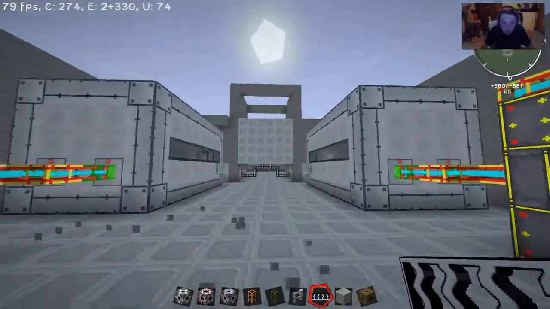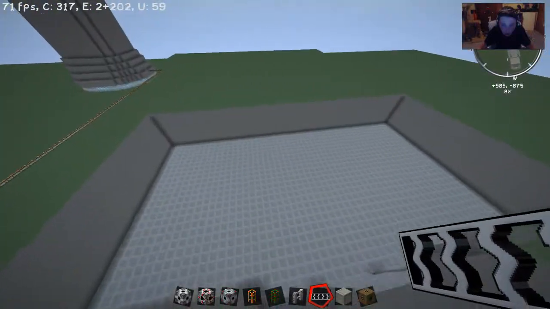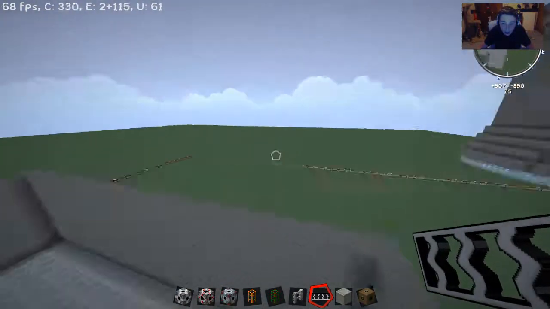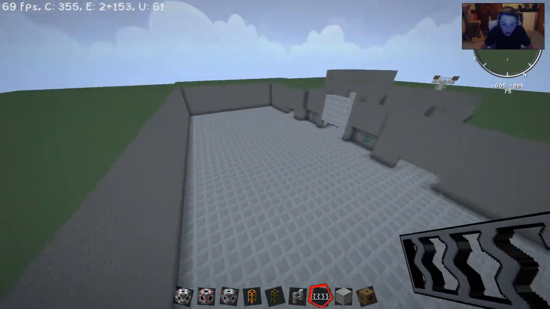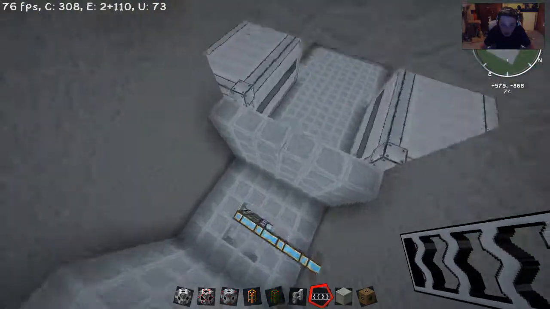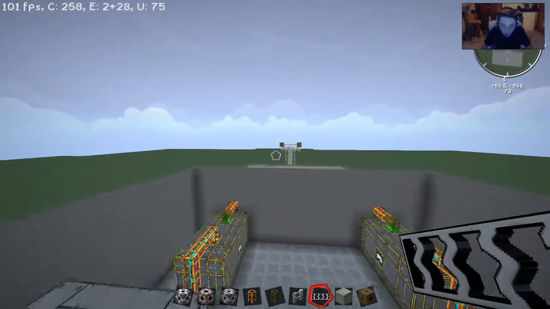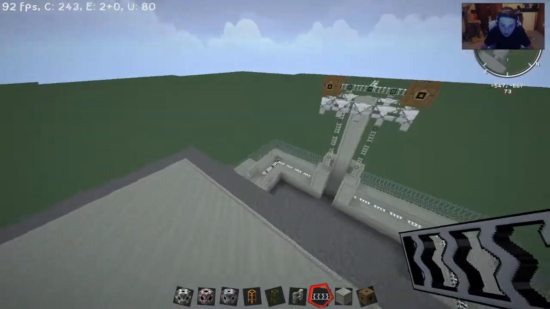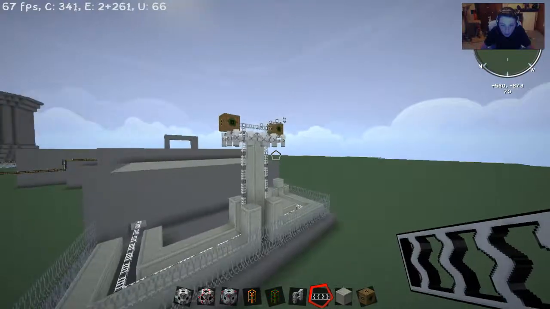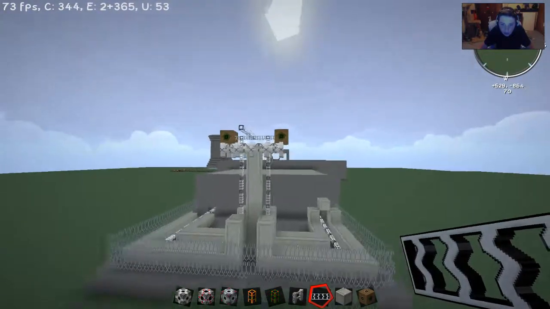So, we're gonna roof all this off and make it all look nice and pretty. The control room's gonna be somewhere in here, along with maybe some backup generators and stuff like that, just in case the plant went dark. So, yeah. I am enjoying this. This is really, really fun. I'm happy with the way this looks. Yeah, look, this looks cool.